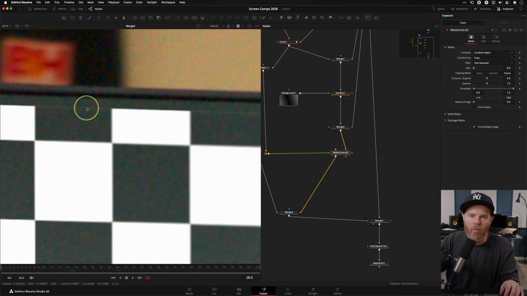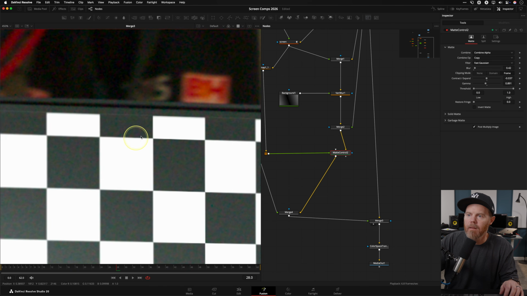There's a little bit of a giveaway that they don't match all that great. So in matte control, we've got a blur slider. I'll just bring that blur slider up a little bit until we get those to blend a little bit nicer. You might even use the contract expand, which is like a erode dilate, to bring that in. And maybe even bring the gamma down. You can adjust the edge is basically what I'm getting at with that.